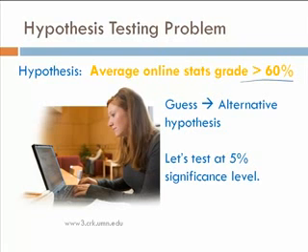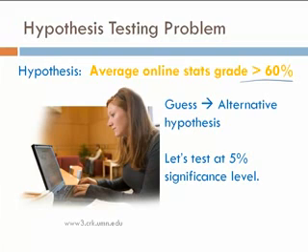Also, we have significance levels. For this particular example, we're going to assume a 5% significance level, and that's pretty standard across statistical hypothesis tests. 5% is very common. You can also have a 1% or a 10%, but 5% is the most common. That seems like a very low value, especially coming from just having done the confidence intervals. But this 5% is actually associated with the significance of the null hypothesis.